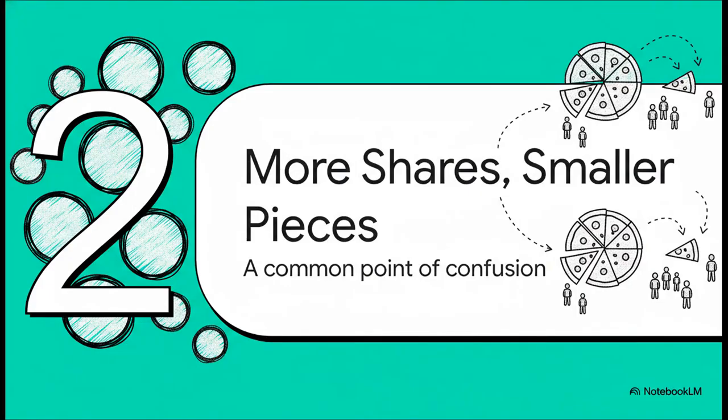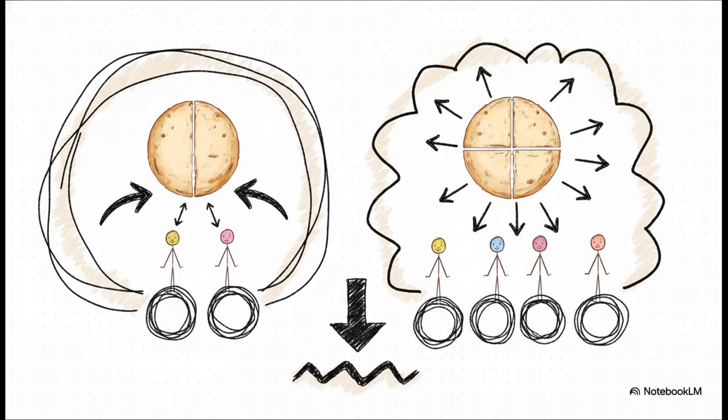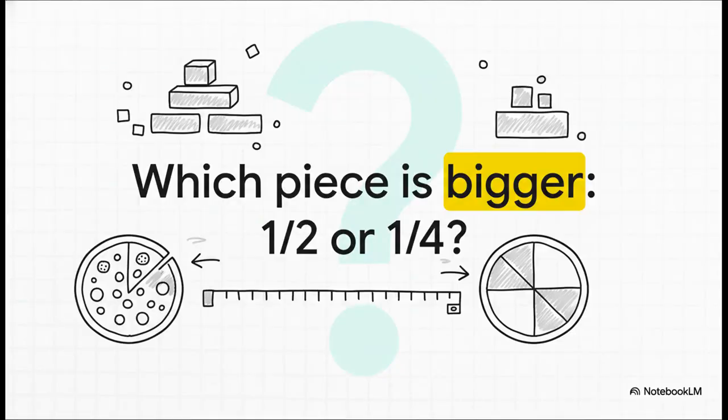Okay, so now let's get into the one thing that trips almost everyone up when they first learn about fractions. It all comes down to what happens when more people want a slice. So, just take a look at these two pictures. On the left, you've got one roti being shared by two people. Pretty big pieces. On the right, that same roti is being shared by 4 people. Just by looking, you can tell the slices have definitely changed size. So let me ask you a direct question. Which piece is bigger? The 1/2 piece or the 1/4 piece? You don't even have to do any math. The answer is right there in the picture.